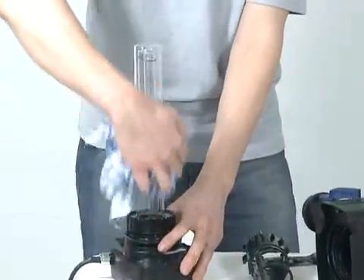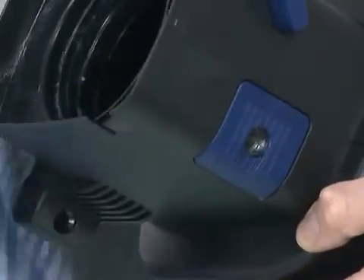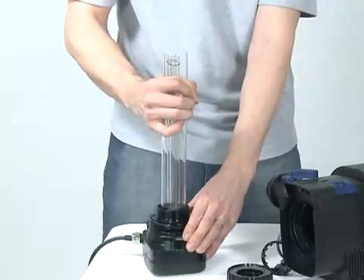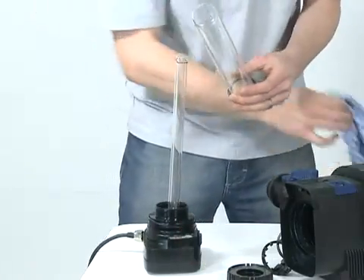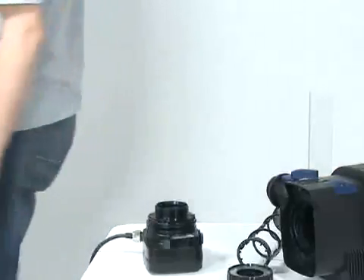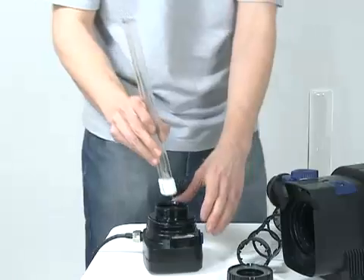Clean the cleaning rotor with clean water and a soft brush. Replace the cleaning rotor if you notice any signs of wear. Clean the inspection window on the inside of the casing with a soft cloth. To replace the UVC lamp, unscrew the quartz sleeve retaining nut and remove. Carefully remove the quartz sleeve and clean with a soft, damp cloth. Carefully remove the UVC lamp and replace. The lamp should be replaced after 8,000 working hours.